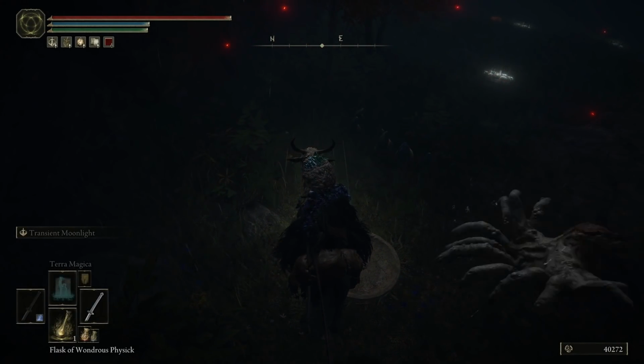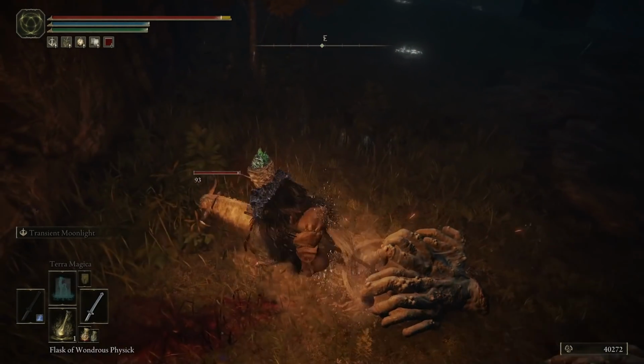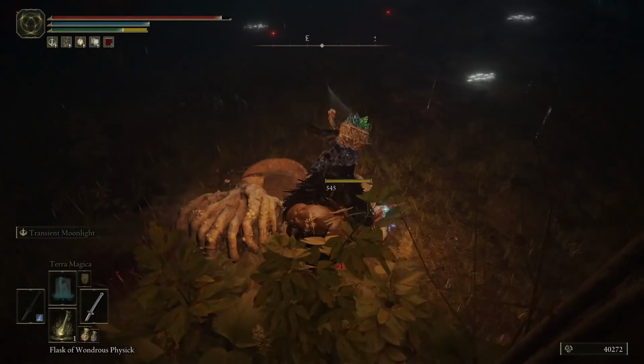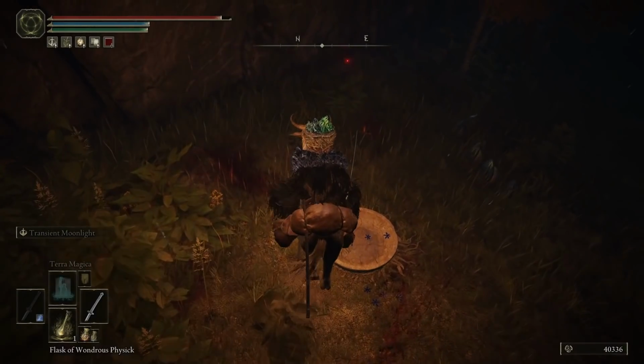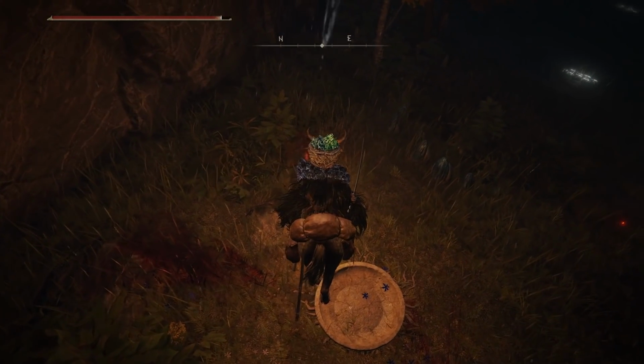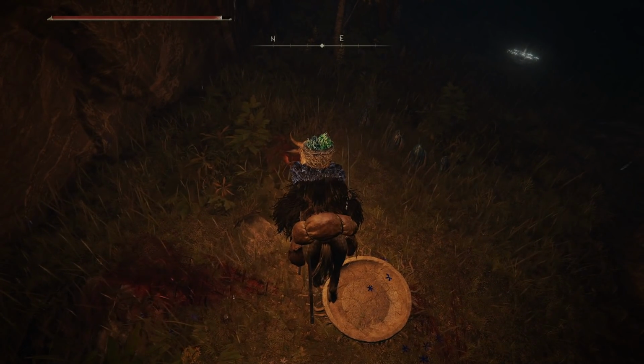If I quickly put my lantern on, I don't know if you can see them. Let me just quickly kill these little hands. I say quickly, they're an absolute nightmare. You can see the blue fingernails sticking up there. That's a giant hand that will jump out and it will grab you. And it deals a lot of damage.